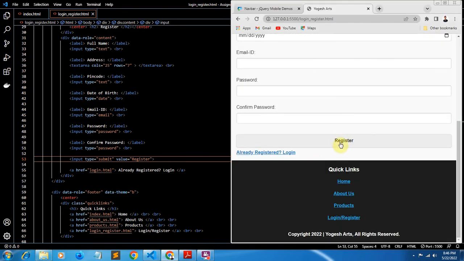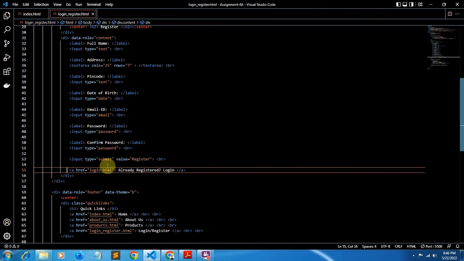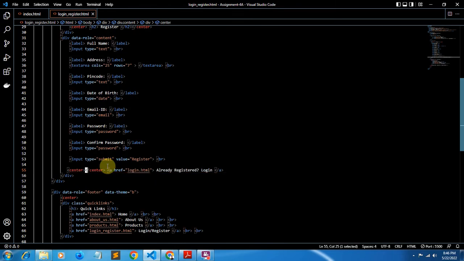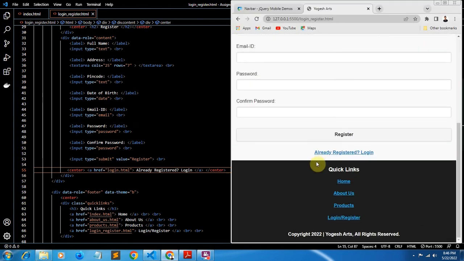Okay. So see here, you will see the register button. After that I'll add some br tag, and then I'll take this anchor tag also in the center. Okay, so now you will see that our button is at center.